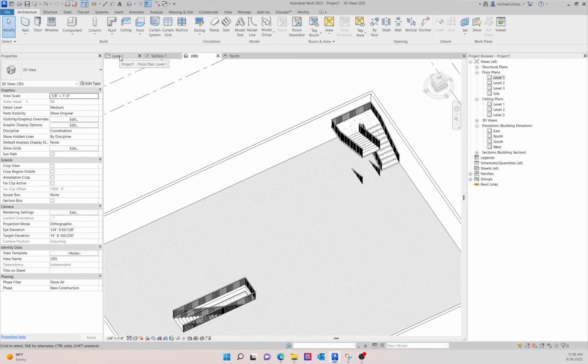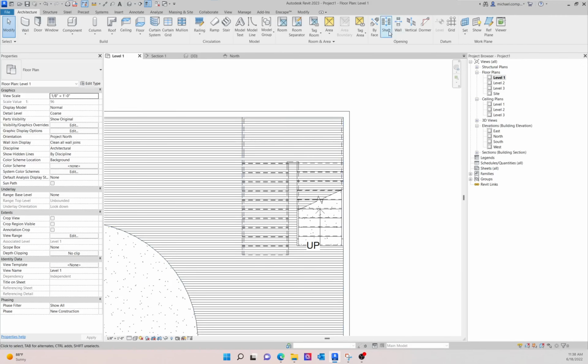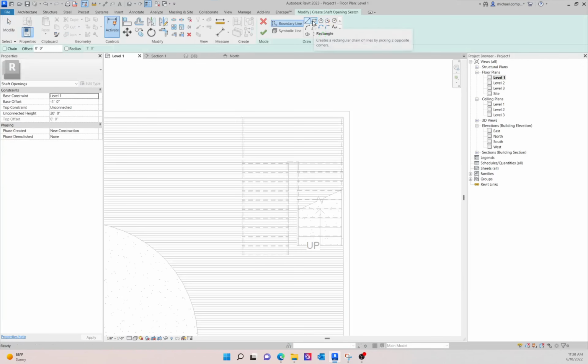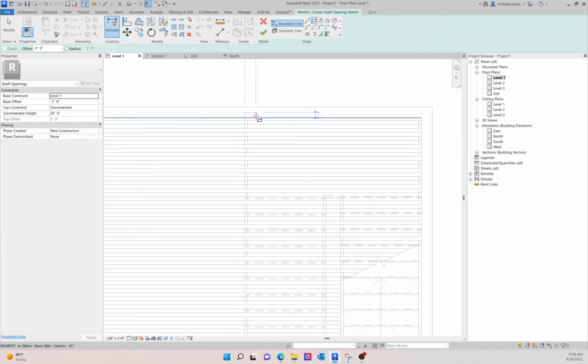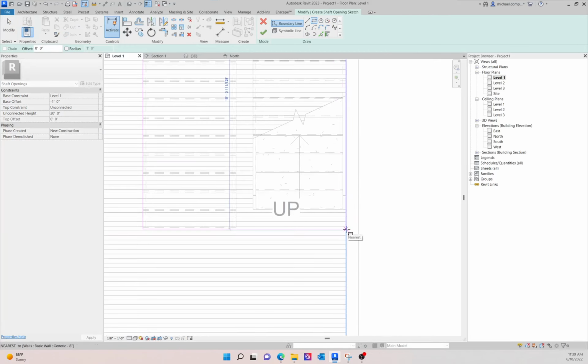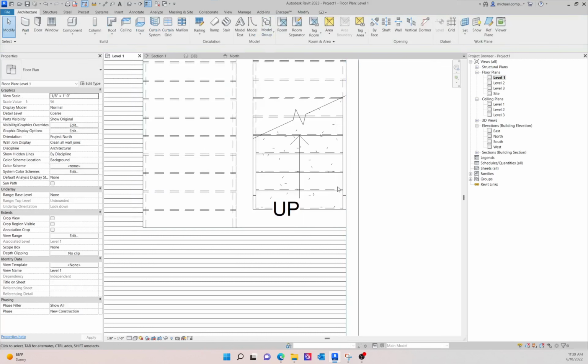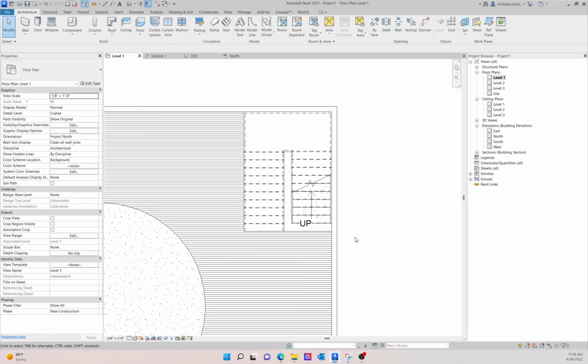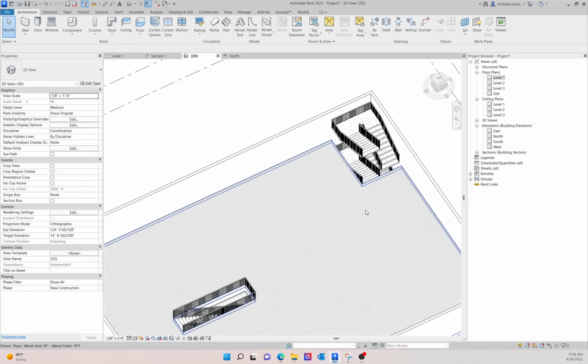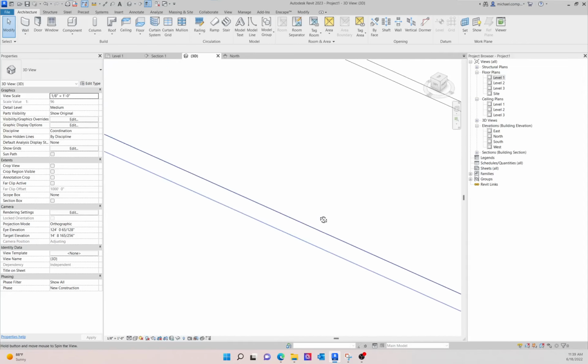So I go back to level 1, and now I'm going to do my shaft again, but this time I'm going to draw my geometry, and I'm going to go to the edge. Actually, I'm just going to make it a little sloppy, and then I'm going to use the Align tool to align with the top of that stair. I'm going to, in the Modify tab, hit green check. I need to confirm that that's where the shaft is, so I got to look at it in 3D. Yeah, there it is. Uh-oh, now I have a problem.